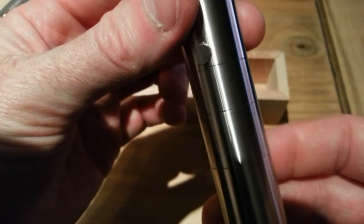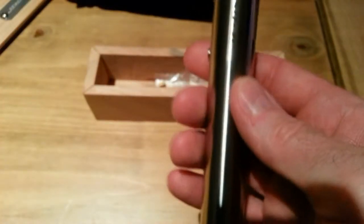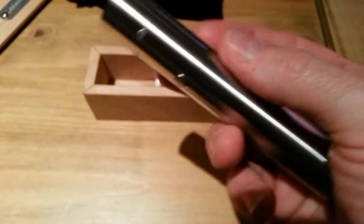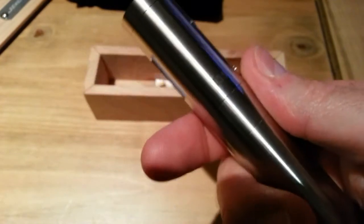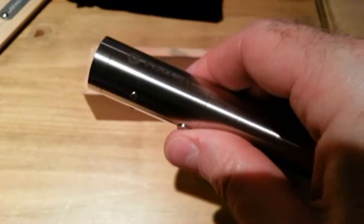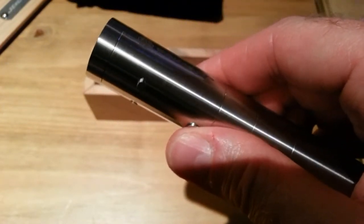You know, they could just be slightly better. But nevertheless, it doesn't take away the fact that it is a beautiful mod. I mean, the button feels clicky, but it's not clicky. It just feels clicky, but it's a really nice button. It's quite light.